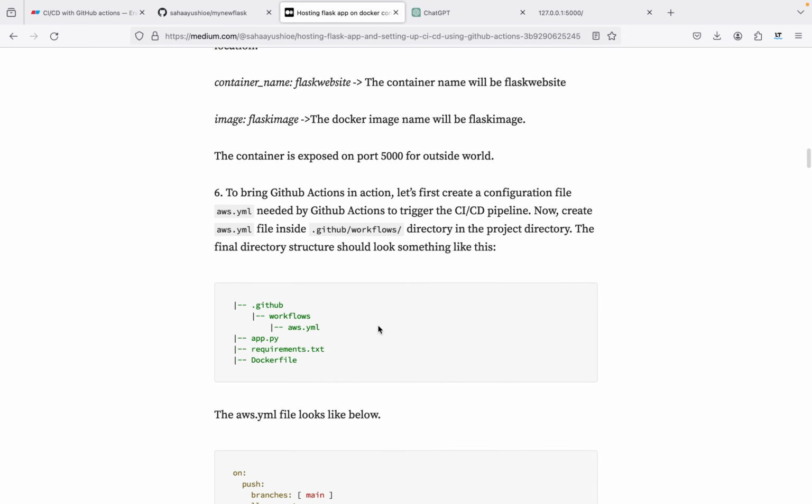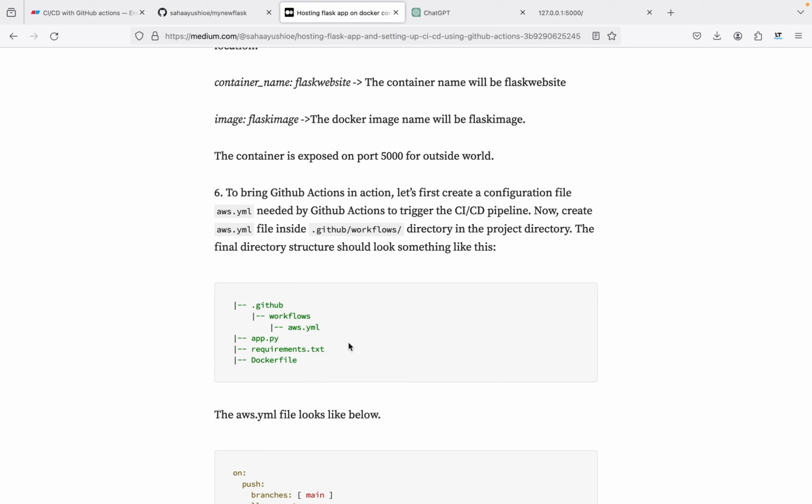Now one thing we need to care about while creating a GitHub Actions file is the path. There should be one hidden directory .github, and inside that there should be one directory called workflows, and inside that we will be writing the CI/CD pipeline file.